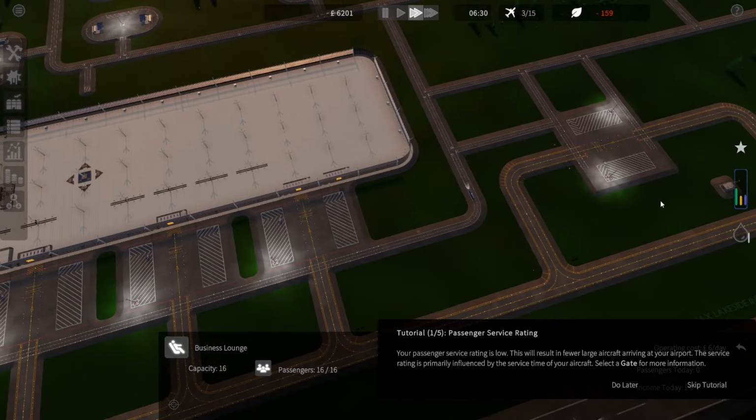What if we allowed... Oh, passenger service rating. Your passengers rating... Oh, yes, it's one of the new things they've added. Is a warning when things get bad. So our passenger service rating is low. This will result in fewer large aircraft arriving. Darn it, I was just thinking we can allow bigger aircraft to land, but maybe they won't.